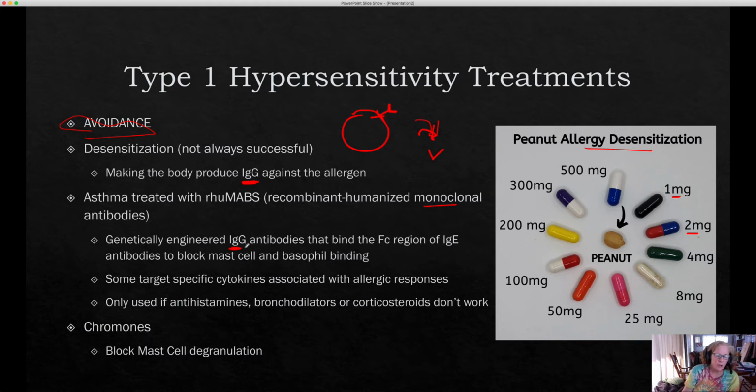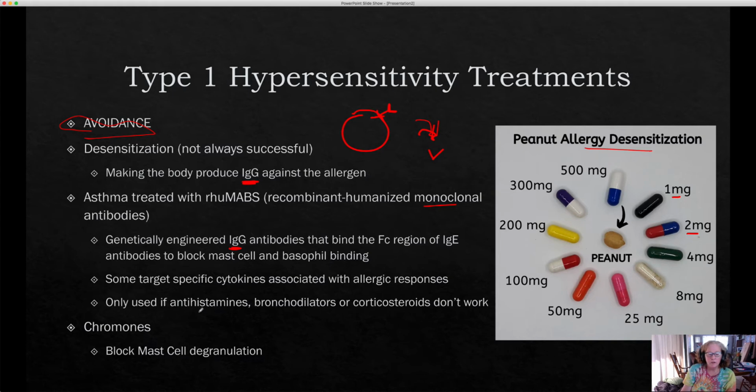There are some medications out there, treatments that are targeting cytokines. So it's a similar idea, producing antibodies that will attach to some of those mediators that get produced. So even if degranulation does occur, the mediators produced will be bound and neutralized by antibodies present. These types of treatments for asthma are only used as a last resort because they're incredibly expensive, they're difficult to come by, and they're not always successful.